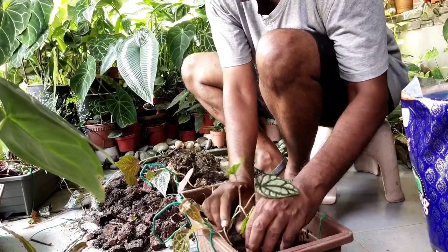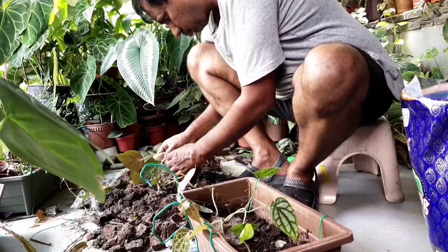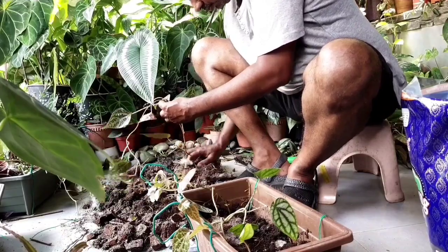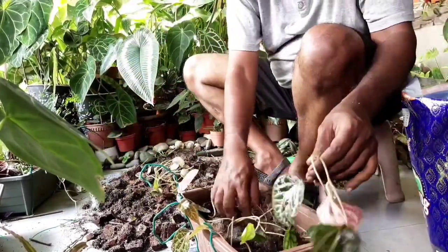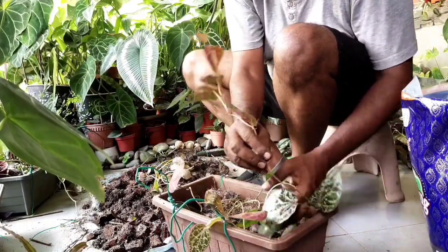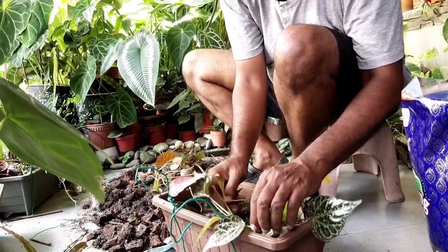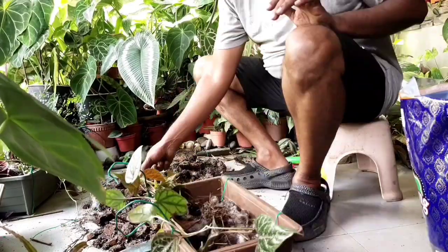So this is basically the Piper crocatum. This is the silver version and also the red version. They are very sensitive and finicky, so I'm not very sure whether it'll pick up. I hope it does. One of the things that I want to share with you is that if you are repotting them, do it as soon as possible.